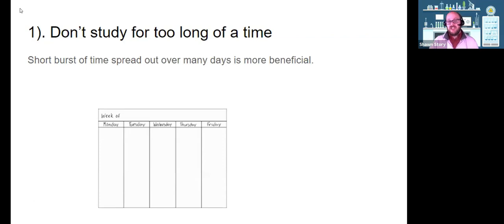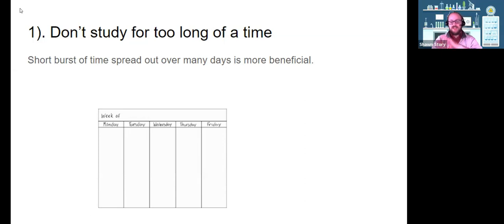And that is a suggestion to do when studying vocabulary. Don't sit down and say, well, I'm going to spend a whole hour studying vocabulary. Don't do it. Do 5 minutes, 10 minutes, but do it every single day. Right? So if you have that test that you know is coming up 2 weeks from now in your human anatomy class, have your flashcards, have the things that you're studying, and do it daily for a short amount of time.